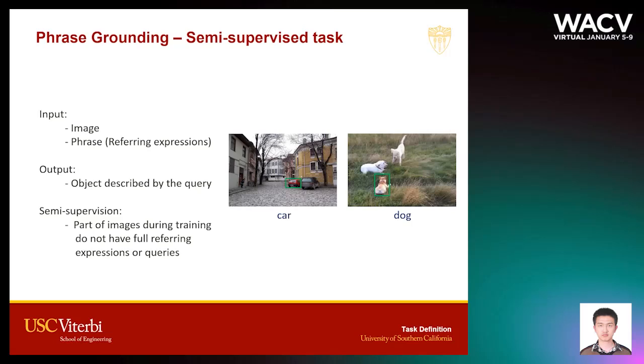For example, in figure 1, a car is annotated as a black car, but the other car is not. A detector can find a bounding box for this car with its category name, but just the category name as the query is not sufficient to improve the training of the grounding system.